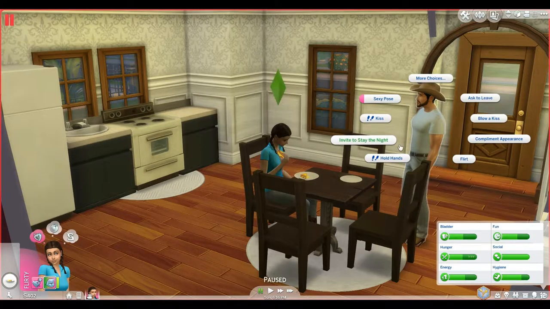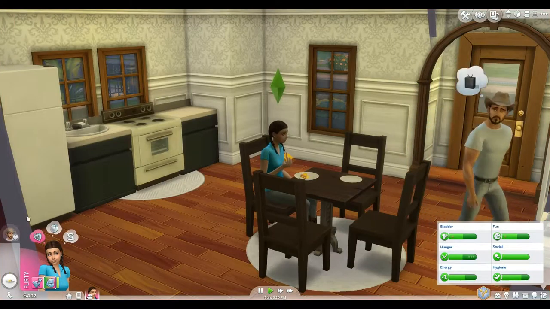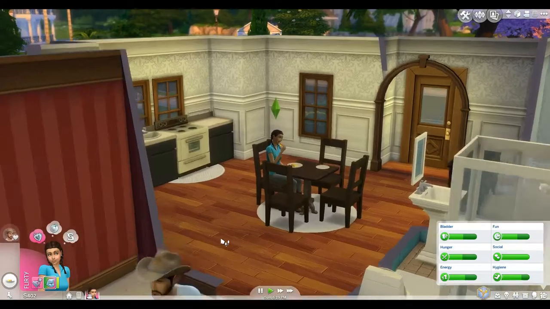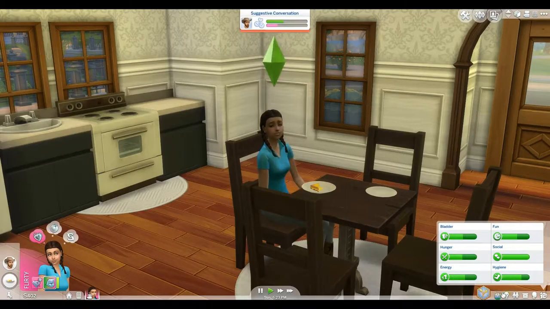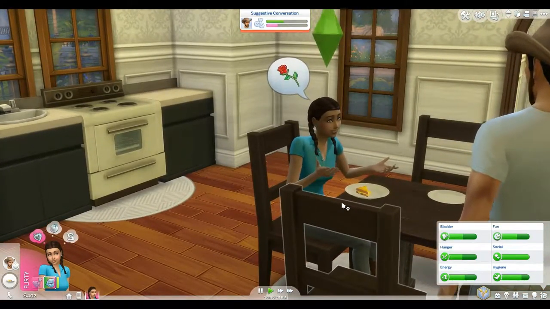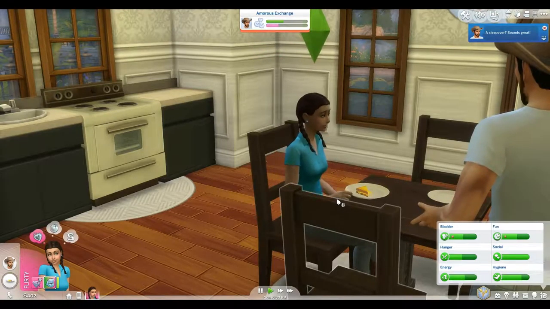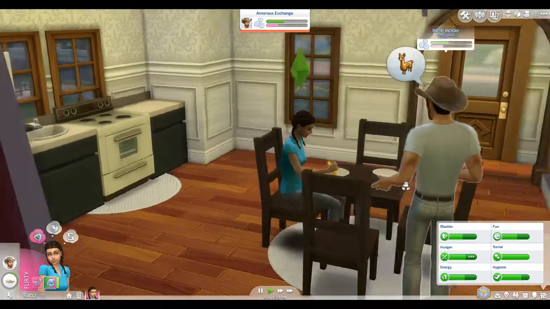Ooh, we can invite him to stay the night. Okay. Maybe we are going to do it. I mean, she wants to. I really, really want to try to follow her whims a little bit more. I tend to kind of make them do what I want them to do. But she has this personality that I gave her, so I might as well let her follow it. She is a romantic sim, so these are the things she wants to do. But I don't want her to be like the town hussy or anything. But, I mean, he's good looking.